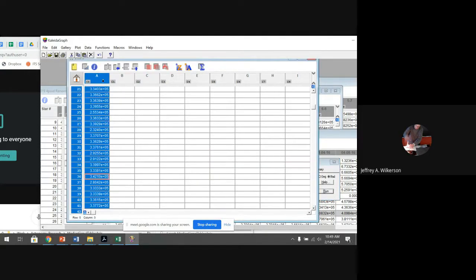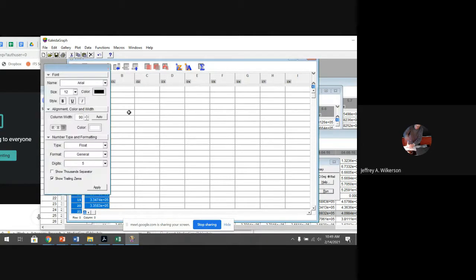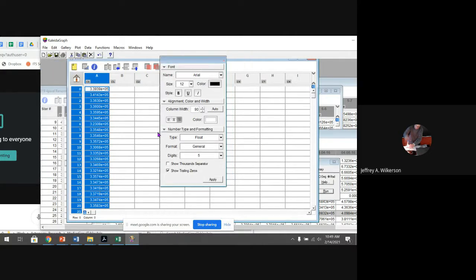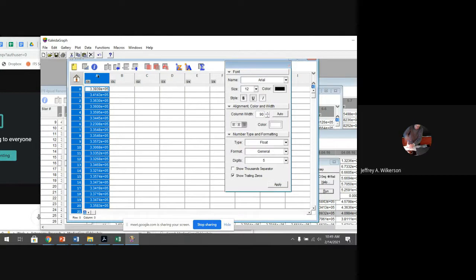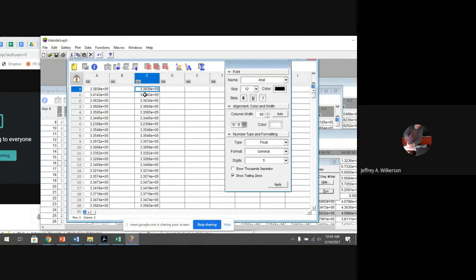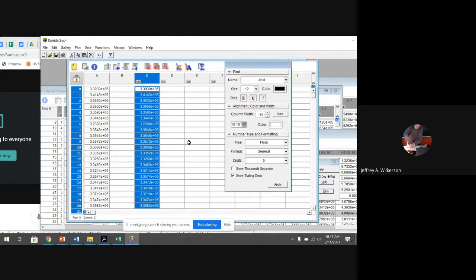If we don't like the format of that data, the way that data looks in here, I do a Control K, and a Control K allows me to change the format of the data in the column right there. So I'm going to keep that because we're going to use that. So I'm going to go back over here and I'm just going to go Control C, and then come out here to column C and do Control V and paste it in. So now I'm going to play with this column and not mess up our data column.